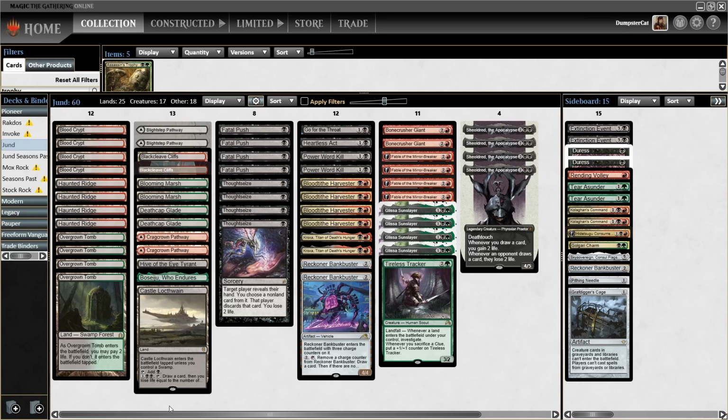Only playing 3 utility lands. That's definitely another downside of this deck, because we don't get to play 2 Hive, 2 Den, 2 Castle, things like that. But we at least get some utility here.